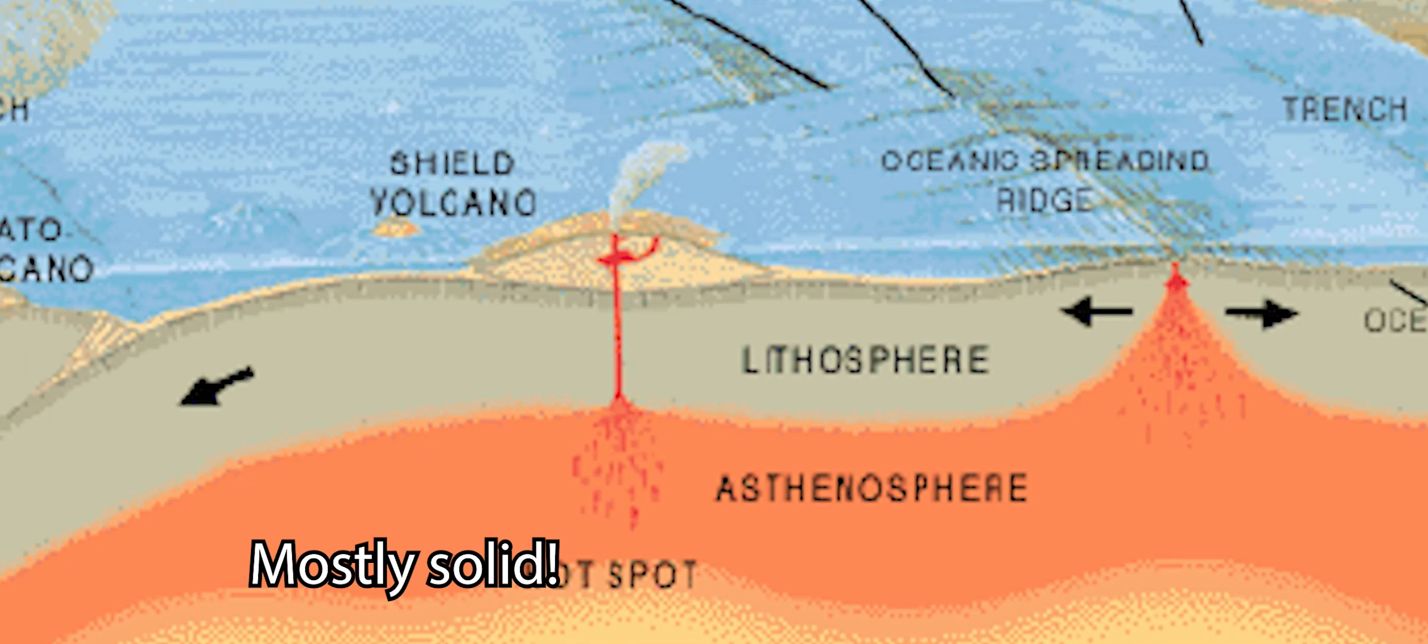So how and where do basaltic rocks form? Well, you've probably noticed a trend of the crystals getting larger as we go deep into the earth, and that's because basaltic rocks crystallize from basaltic lava and magma that originates in the earth's mantle. When you look at a diagram of the earth like this, you might think that the mantle is totally liquid because it's colored orange like lava and magma, but in fact the mantle is actually mostly solid with only a small fraction of it being liquid at any time.